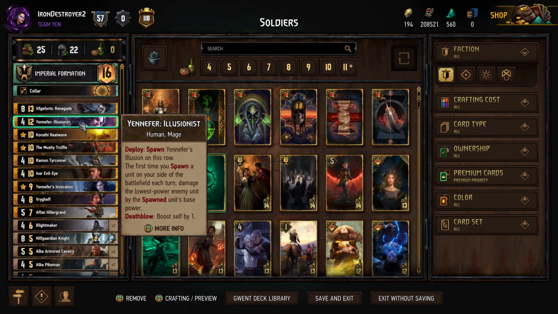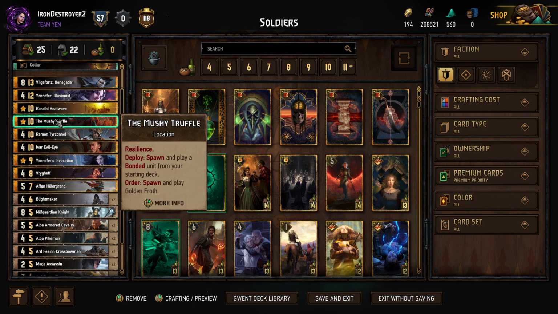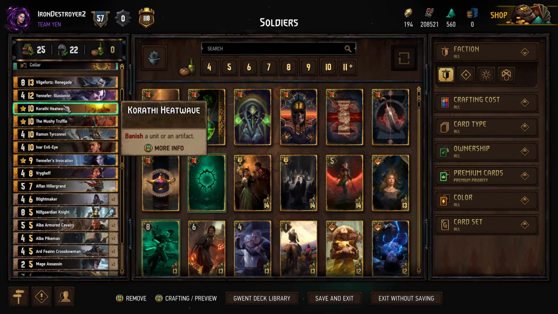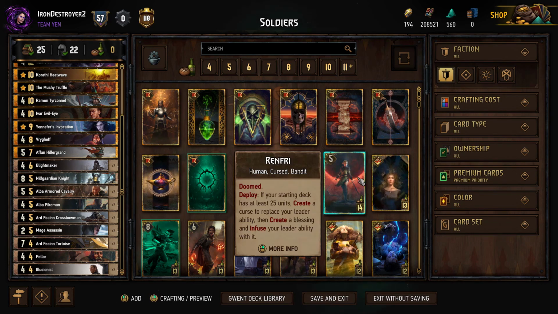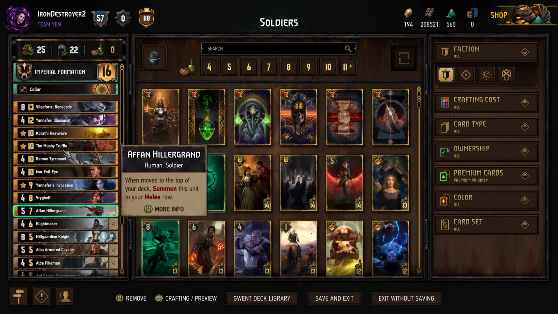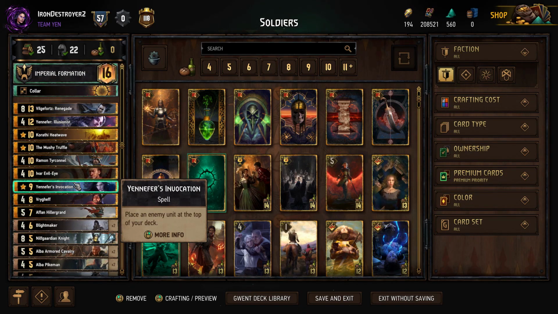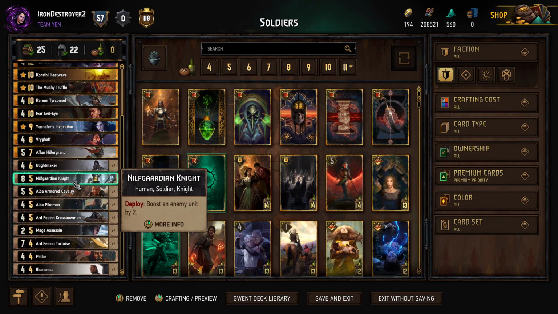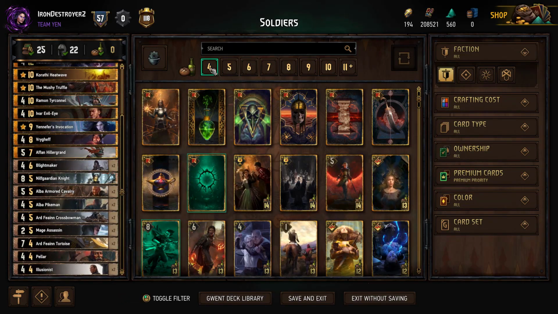I think ideally you probably want to cut Yennefer Illusionist, and then this Nilfgaardian Knight to fit a 4 and an Onomancy, I think might be best. You can always, by the way, like I said in the beginning, run this as a Renfrey deck. There's only Invocation, Heatwave, and Truffle. You can easily run this as a Renfrey deck. I just am not over Renfrey annoying me yet, so that's not going to happen. But you can. So I think you can do that. Cut this and Illusionist for a 4. Get Onomancy and the 4.